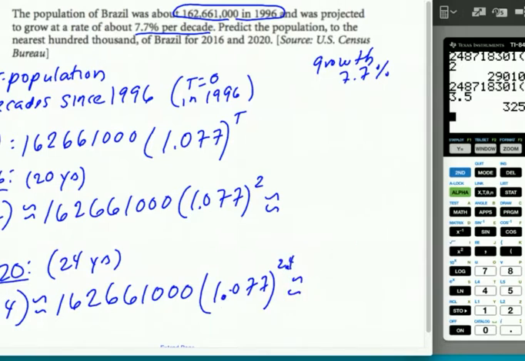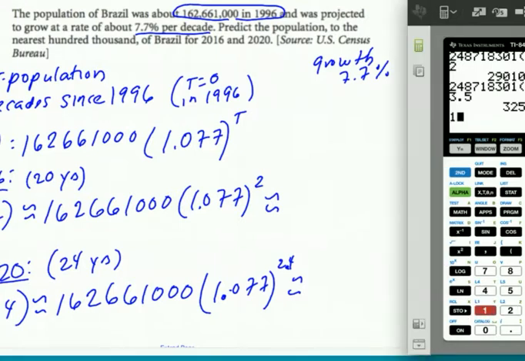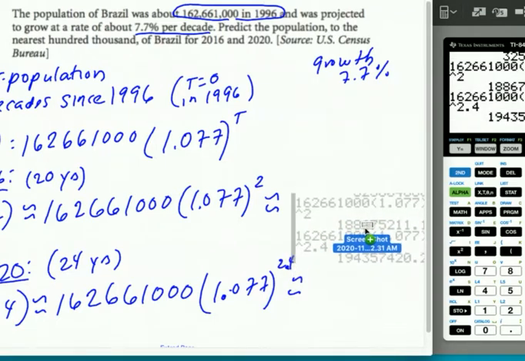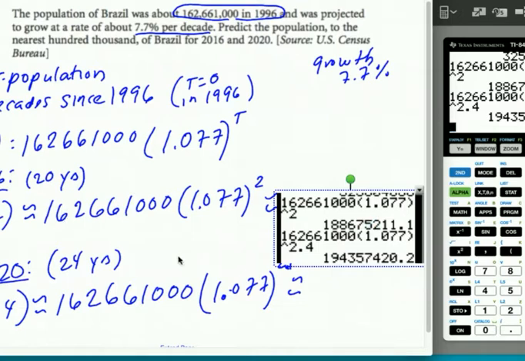All right, so again, once you type it once, you shouldn't have to type it twice. So you do 162.661.000. You should double, triple check. All good. 1.077 to the second, right? And then I'm going to hit second enter, and then I'm going to change it to a 2.4. There's no reason to do all that work of entering it twice. That would just be silly, right? We want to work hard for sure, but we also want to work smart. It's important to do both of those things. Cool, so I just kind of cheated and cut and pasted that into here, so that's those two values.